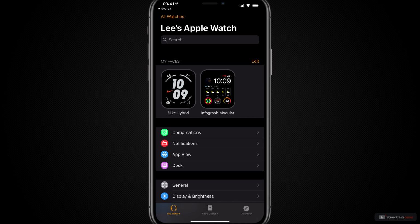Okay, so the main feature that was unique to the Series 5 and above is the always on display. Now, people were certainly begging for this because raising your wrist to see the time and it not always responding as you would like was certainly frustrating. So how does always on work? Well, when your wrist is down, the time and any complications that you have open are refreshed every minute.